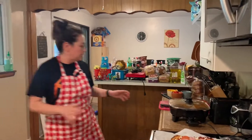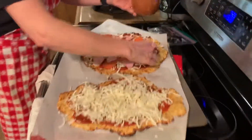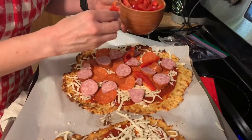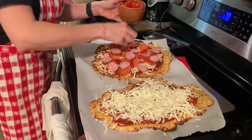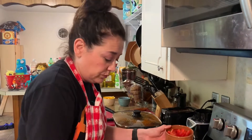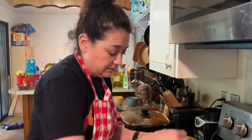I've got some red pepper — I love red pepper — so I'm gonna evenly distribute that out. I'm trying to visualize, once I'm done, how I'm gonna cut this into fractions, just like we did at school. We cut our pizzas into different fractions. I don't know if I'm gonna do fourths if I'm really hungry, or eighths to share with more people — definitely not halves, because that's kind of being selfish.